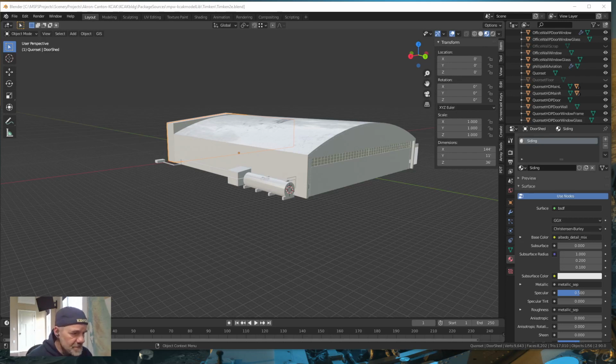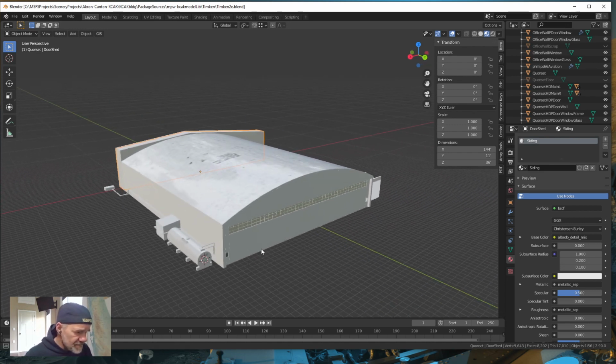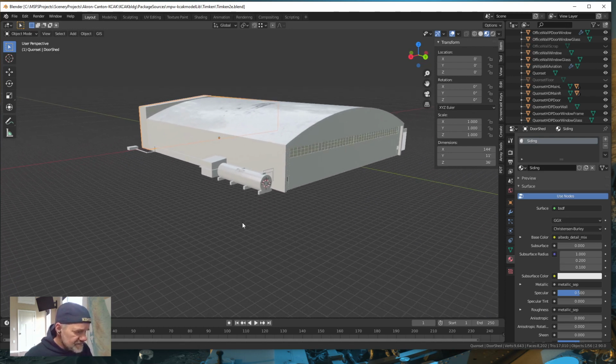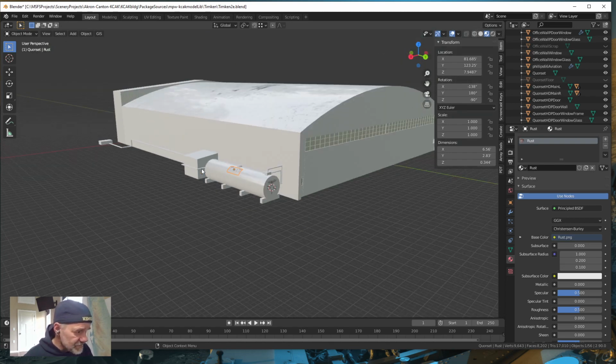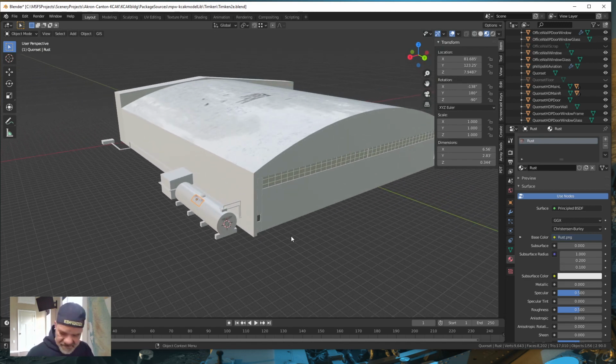Hey everybody, welcome back. We are back to our Quonset Hangar, and we're going to do a little bit of editing and add a texture to it. Remember last time I used this as an example of how to apply some decals. Really the fuel tank is not going to have any rust on it, because they usually maintain fuel tanks, so there's no rust. Rust on a fuel tank is not good. So we'll undo that. We'll get rid of that because we're not going to use it.